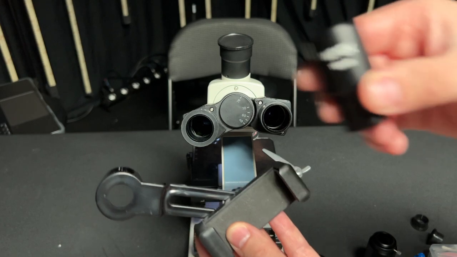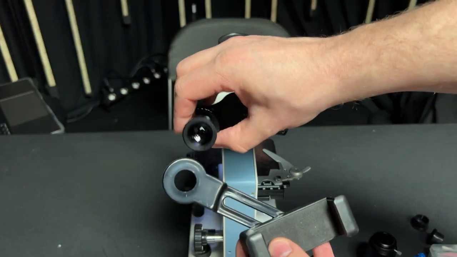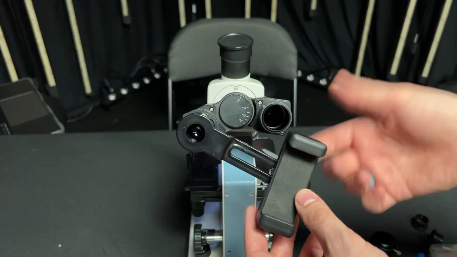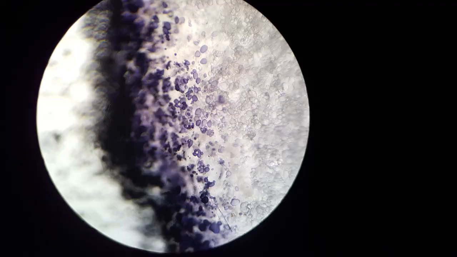Now if you want to use the included phone mount we're going to take this guy put it on here, slide the phone mount on and then we can attach and tighten our phone and I've included a photo here to give you an idea of what that might look like.